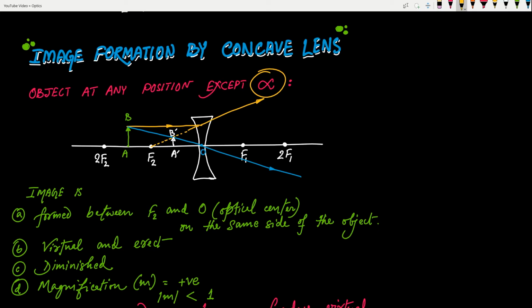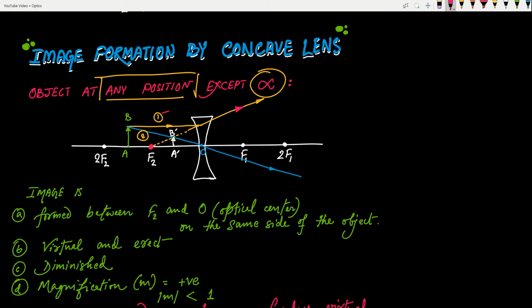So first look into this. We have kept the object anywhere. You can pick any point, any position, and keep that object anywhere. For an object kept at any position, we need two rays in order to produce the image. So this is our first ray, and this is our second ray, the blue one. Since the first ray is parallel to the principal axis, after refraction it will diverge. As you can see, this ray has diverged, and the diverging ray seems to come from a fixed point. That point is known as f2, isn't it?